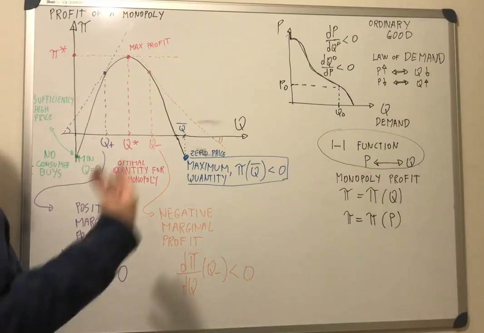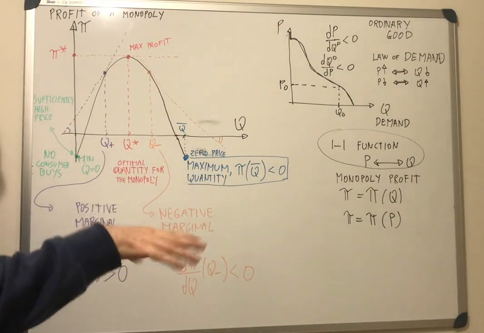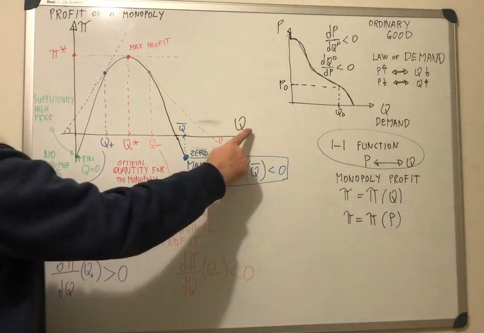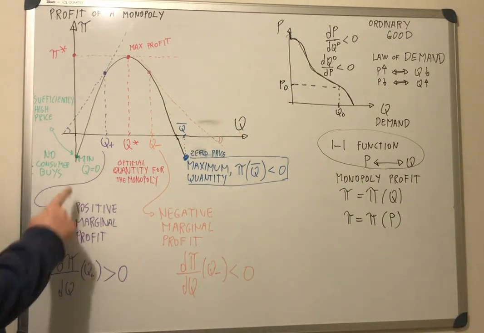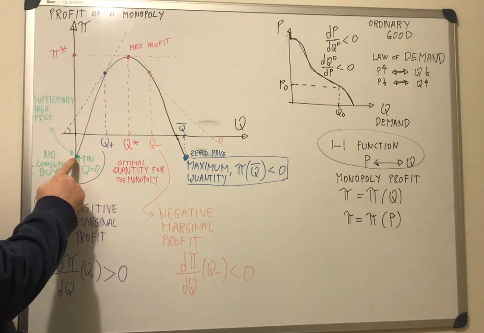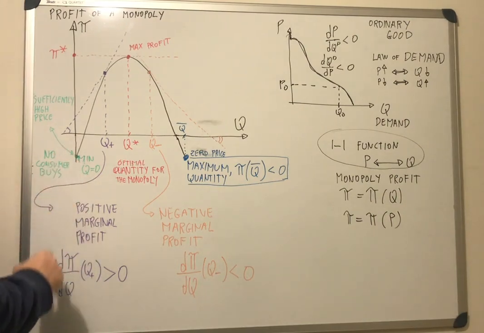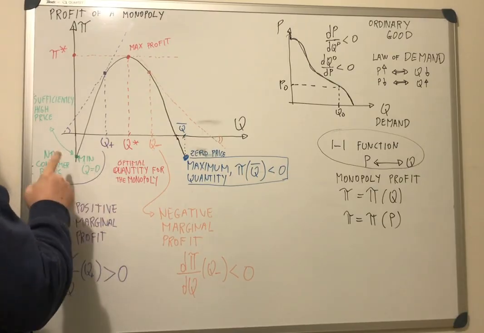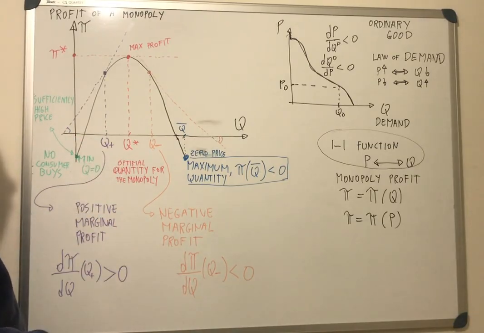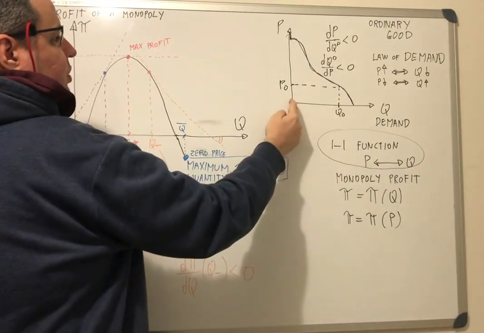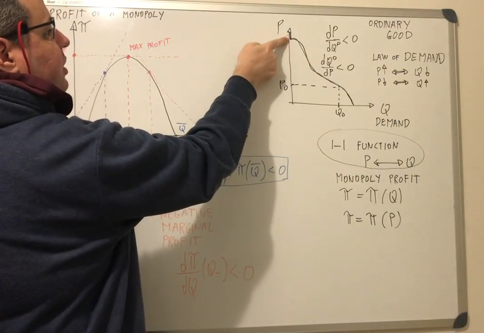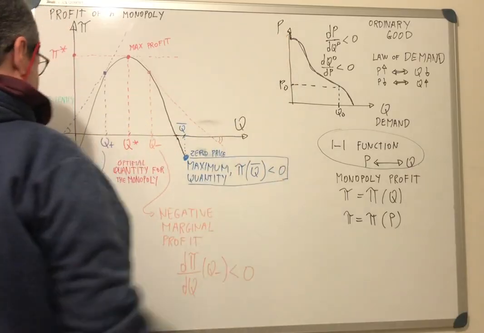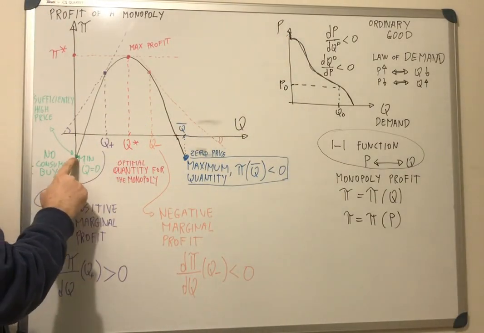Okay? But potentially the monopoly could make other choices, not so clever choices. For instance, the monopoly could choose the quantity equal to 0. It's this green point here, and it loses a bit of a fixed cost. So with quantity 0, the price has to be very high, okay? If the quantity here is 0, the price has to be this high here. Remember, we are ignoring higher prices, okay? So this would be this point.